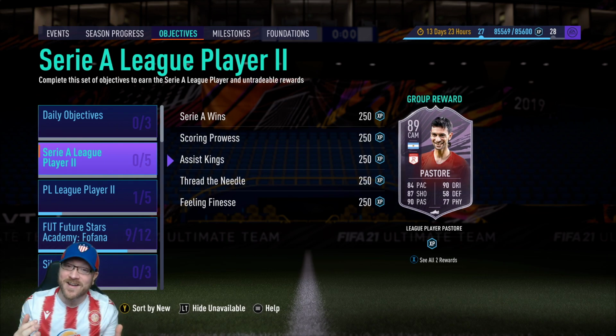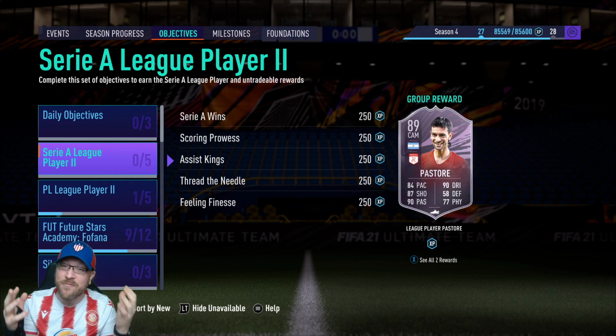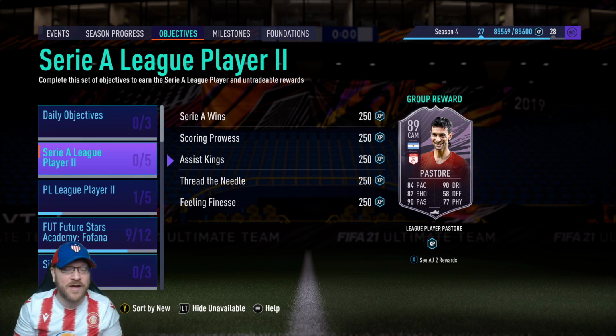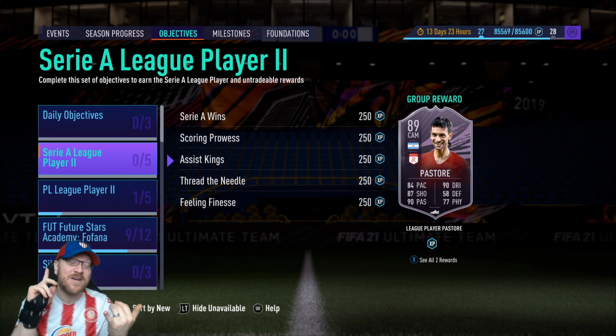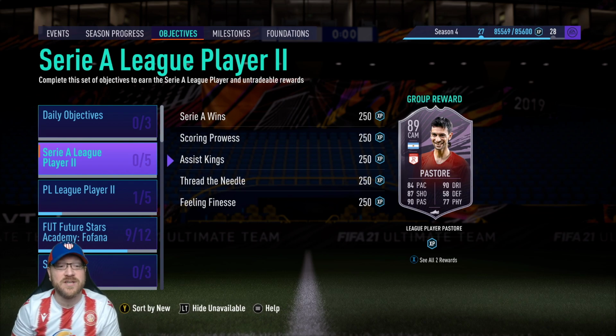So I will say I am a slight bit disappointed with this card. He is solid overall, but there's just nothing. It's like one of those cards where if he had just a little bit more here and a little bit more here, then maybe he would be OP, but he's just lacking in a couple areas. I will say, though, he's got Roma link, so if you completed El Shaarawy, that gives you a nice link. If you completed Dybala, that's another Argentinian strong link, so he does give you some good link options, but let's go over what you need to do.